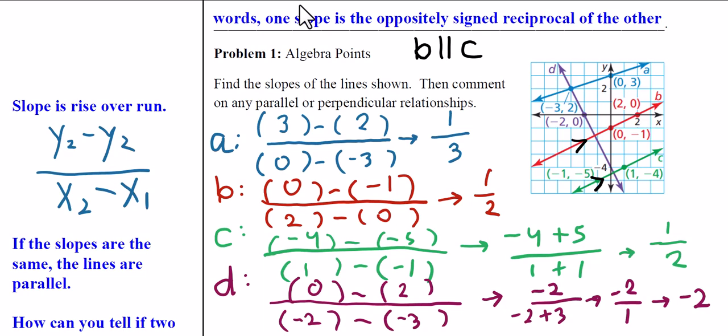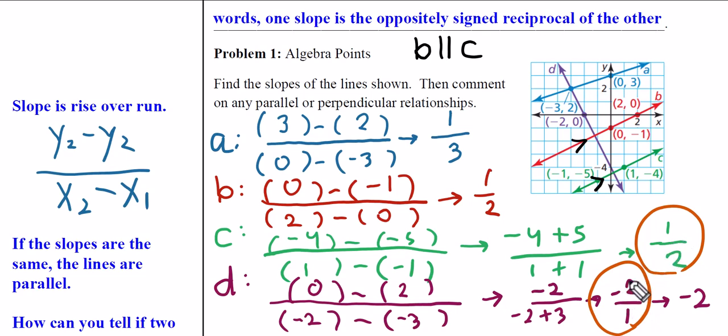Perpendicular is a little trickier. So in order to find out if two lines are perpendicular, you can recognize that they have the opposite signs and they're reciprocals. Or if you wanted to multiply the slopes and get -1, that also works. Look at lines C and D, for example. Look at their slopes. So C is 1 over 2. D is -2 over 1. Note that 1 over 2 is 2 over 1 flipped, right? That's the reciprocal. And notice that C is positive and D is negative.